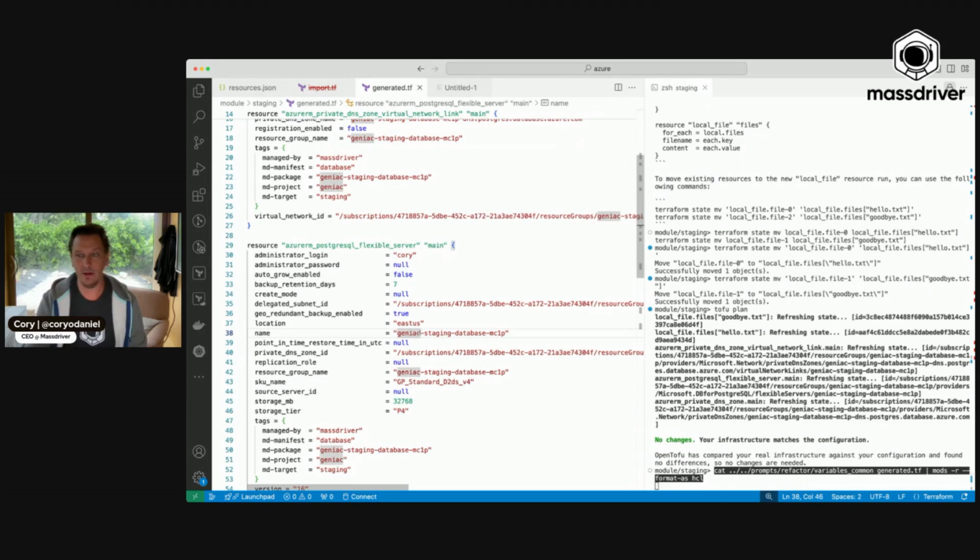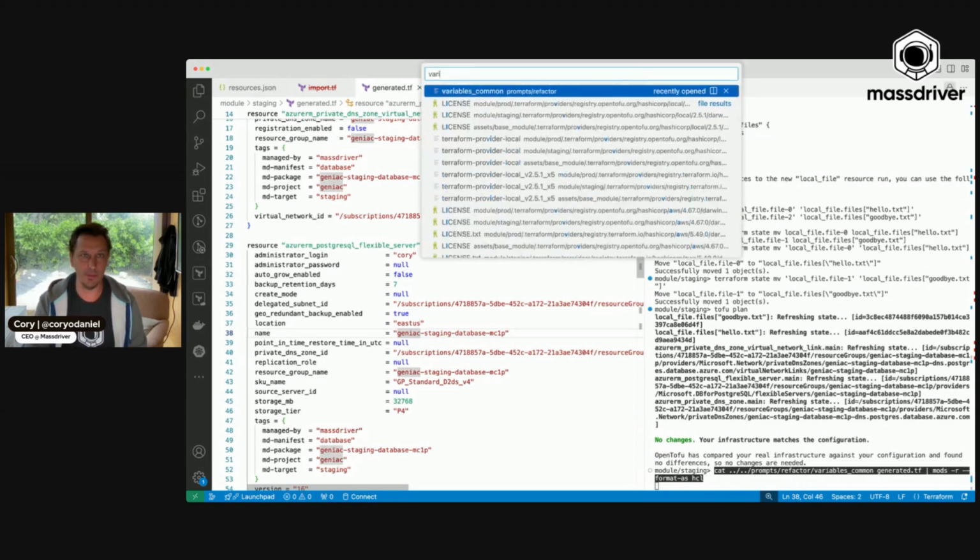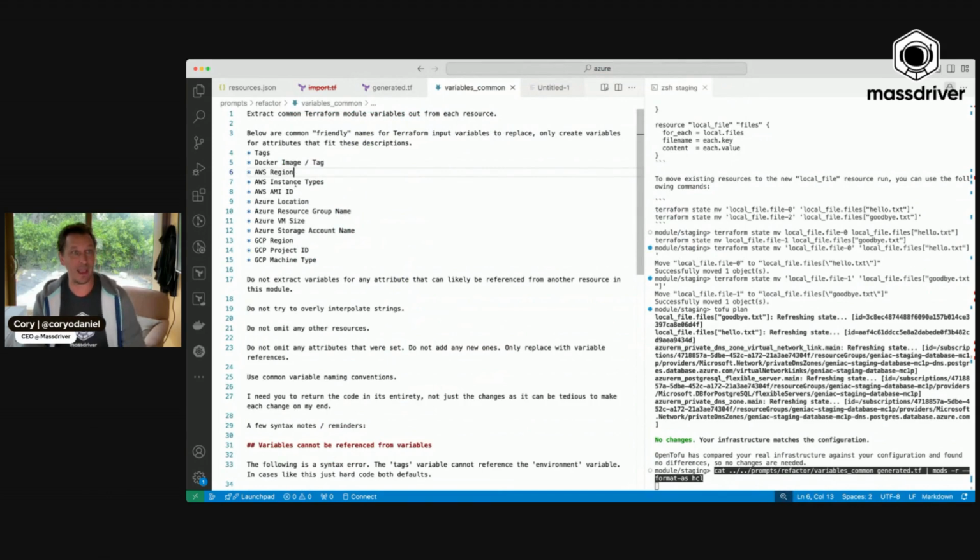So take a gander. And this one's really, really on the nose. I'm pretty much saying, hey, here's some friendly names of common variables. If you see anything that looks like one of these, turn it into a variable and create a reference to that variable. And then back that value out as the default. Again, I'm doing a staging and a prod module side by side. I'm just trying to back out all these things to variable defaults for now, get myself a nice diff later across these two modules. And that's when I'll start to work towards a single module with two different workspaces. So this one's pretty straightforward.